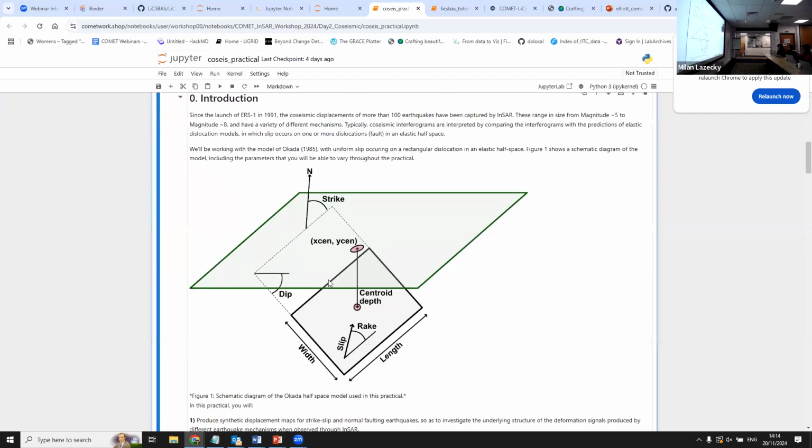So key takeaways from the practical, we're going to be looking at forward modeling. So we want to know how earthquake fault parameters affect what we see on the surface as surface displacement. And then we want to understand how that looks in line of sight. So the line of sight concept that John was explaining, we're going to be converting from east, west, north, south, and up, down into a look direction. And then we can see how, when we edit the rake, the strike, the slip, the dip, what impact that's having on our line of sight and what we're actually seeing in the InSAR.